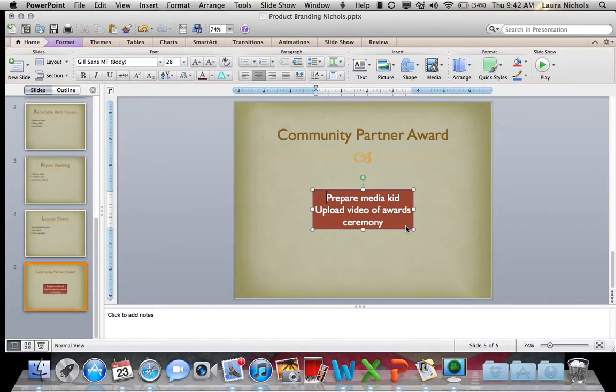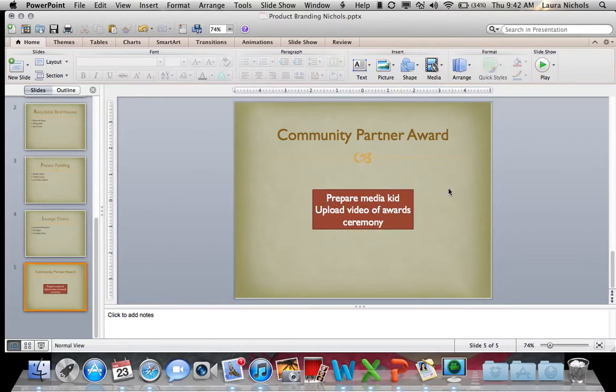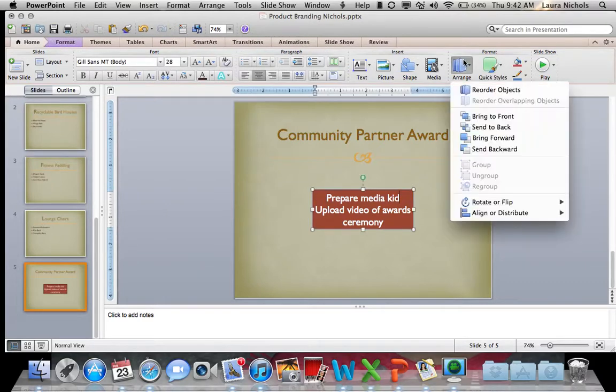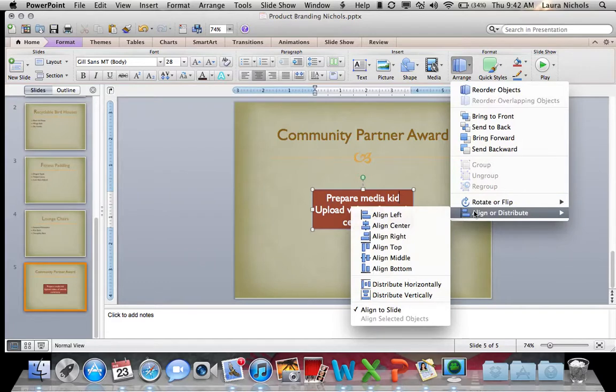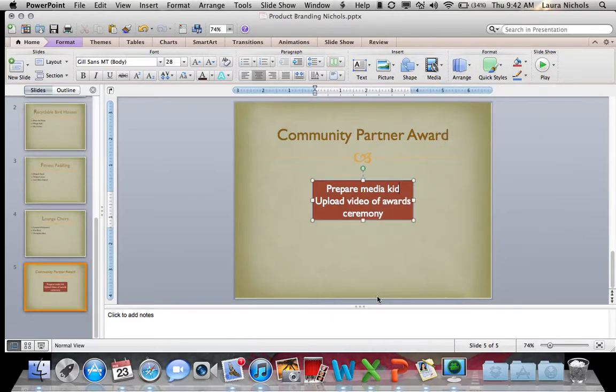That's going to move our text box right into the middle of our slide so it looks nice and organized. We are going to then go back here, do Align or Distribute, and click Distribute Vertically. This is also going to center it vertically from top to bottom so it looks, again, nice and square.